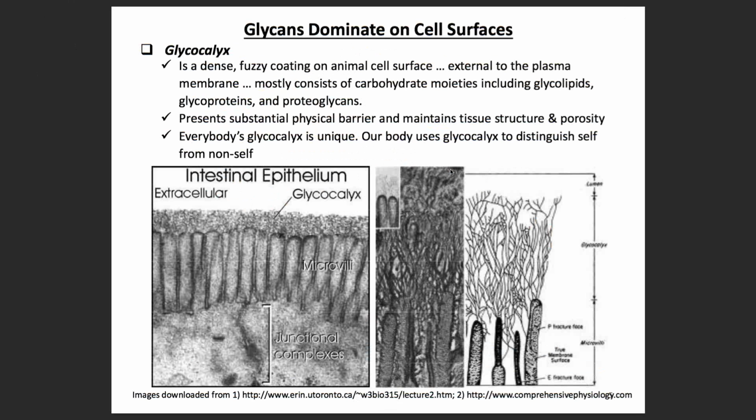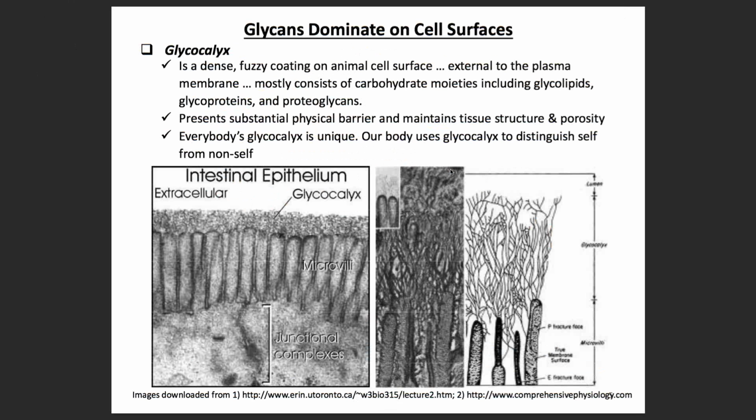And then in the next lecture, I'm going to be talking about polysaccharides, which is essentially the common scientific terminology used for defining all of these. Okay, glycans dominate as far as the biology is concerned, as far as cells are concerned, as far as life is concerned. Glycans dominate, and they are typically present on cell surfaces. If you look at the electron micrograph of a cell, then you will find the plasma membrane, for example, the microvilli, and on top of it, you have a thick layer, a fuzzy layer.